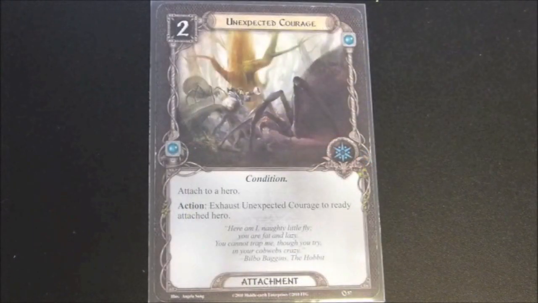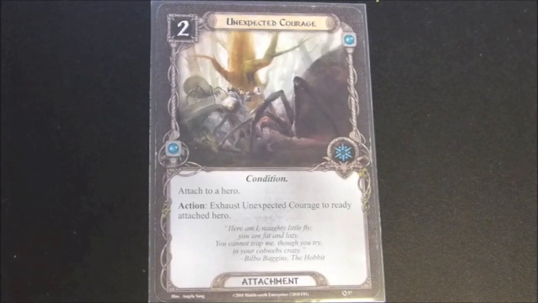Okay, so taking a look at another amazing card. This is Unexpected Courage. Unfortunately, there's only 1 copy of this in the core set. I wish there were more because it's excellent. And it reads, attached to a hero, action, exhaust Unexpected Courage to ready attached hero. So basically this card is going to let you use a hero twice every turn. And you can use this in so many different ways.